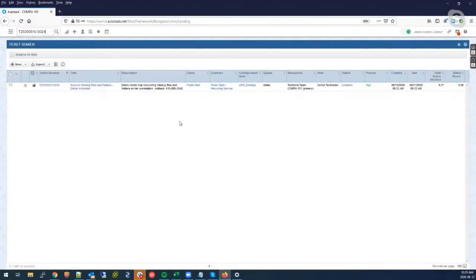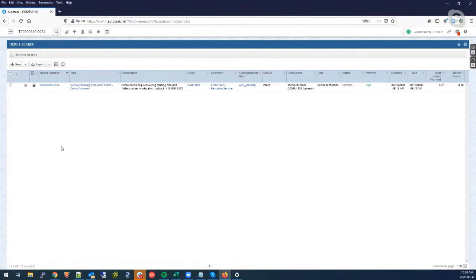For the start of our example, we're going to be in the MSP's instance of the PSA, Autotask. We're looking at ticket number 24, and there's a title and description for this ticket. There's a client and a contract. This is the MSP's PSA. This is not Mission Control's. Ultimately, this is for some device, some company, and there's a priority and all the things you would expect.